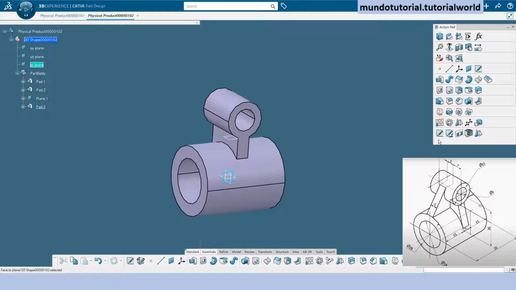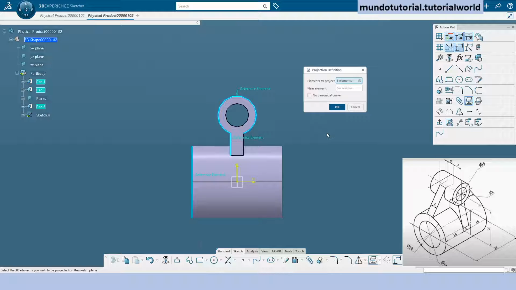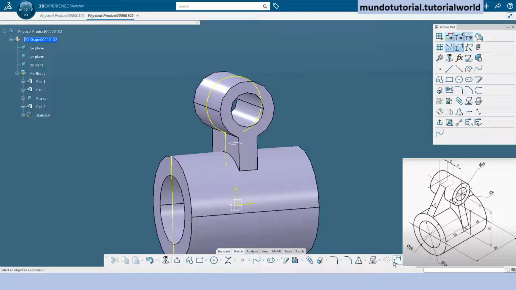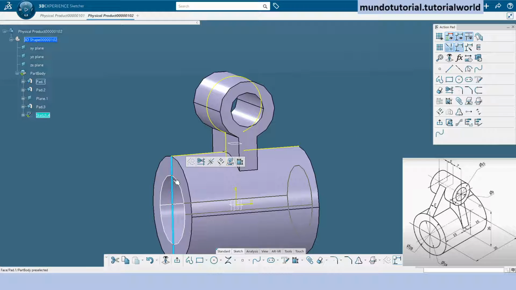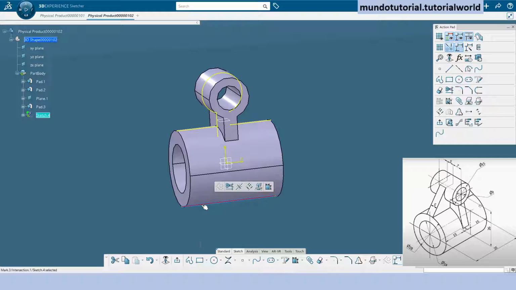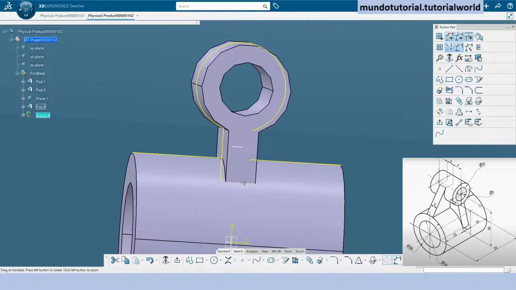So for this, I'm going to add a sketch here. What I'm going to do is project this geometry, just project it. Okay. And also, let's see if I can do an intersection with this one. Yeah, that's much better. So I don't need this line. This one, I don't need it. Oops, neither. But if I remove it, I remove the top one, which is needed. So this is what I need.